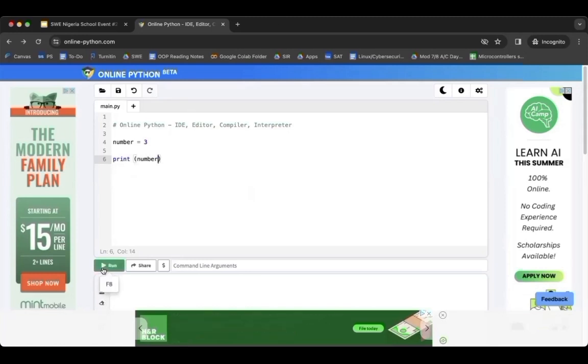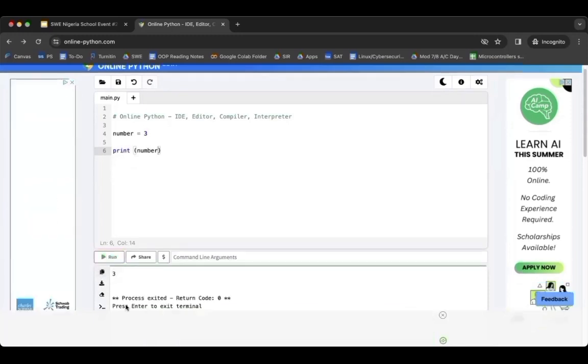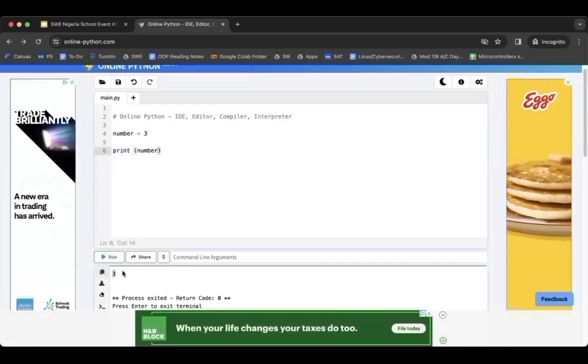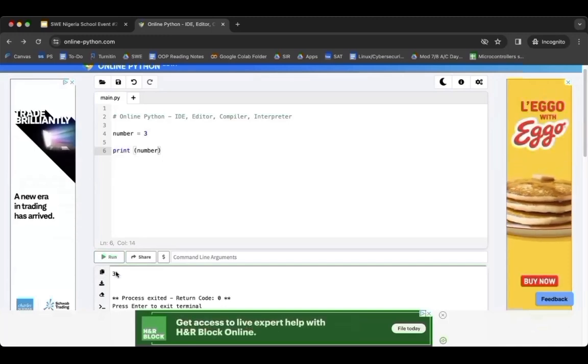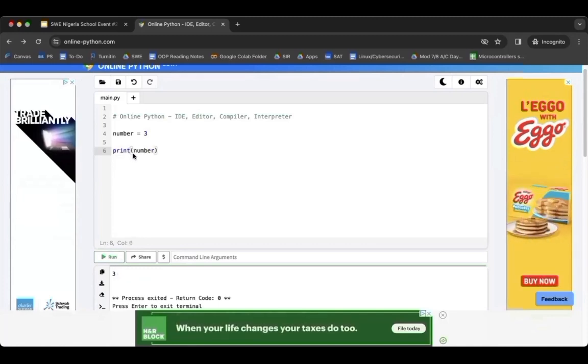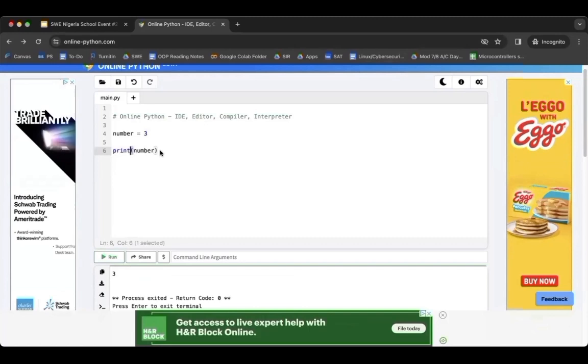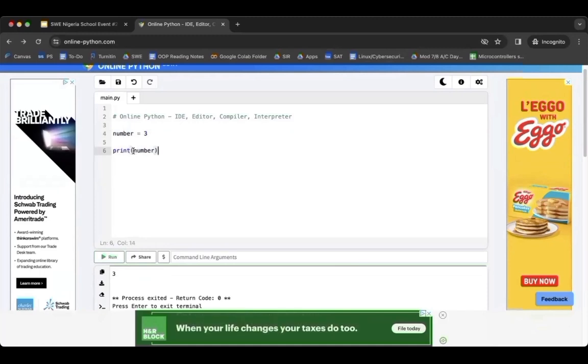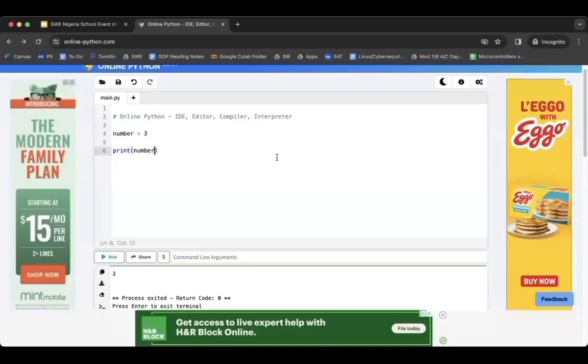First I'll just go ahead and print the number, just so that you guys can see how it works. Once I click the run button, we can see that the output is 3. I also wanted to point out that all methods, like Nicole said, have parentheses and whatever is inside of the parentheses. Here our variable number, which is defined as 3, will be taken into the method, which is print. This will just output whatever's inside onto our screen.